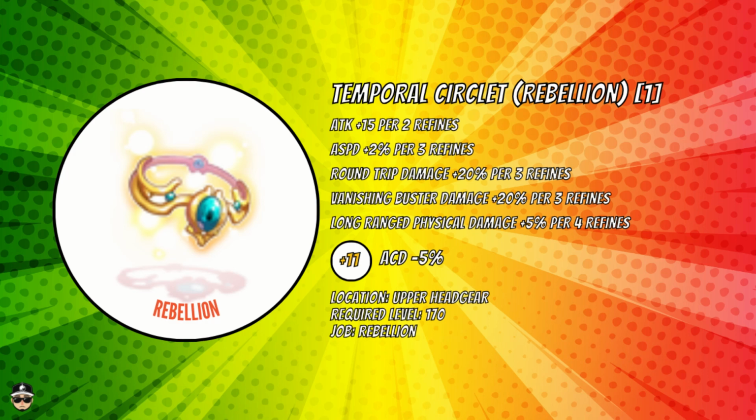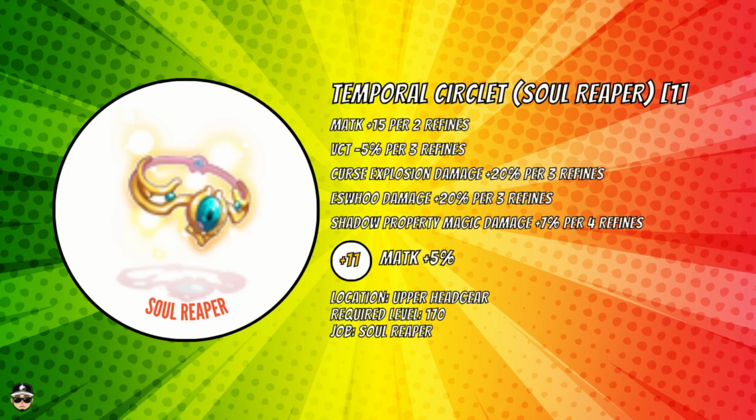So long as obviously you have the gear for it. Next, the Soul Reaper: M attack plus 15 per 2 refines. You get VCT minus 5% per 3 refines, which is actually pretty good off the bat. You also get 20% damage for Curse Explosion, and then you get 7% Shadow Property damage per 4 refines. M attack plus 5% at plus 11.